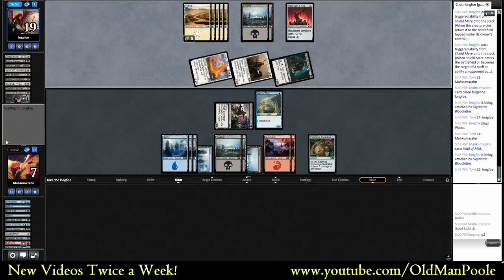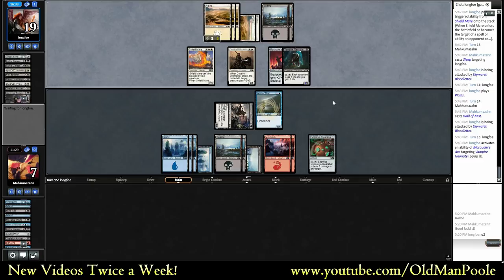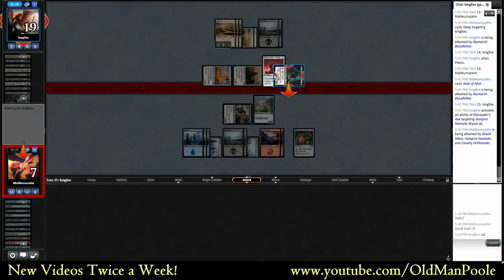Like, we've made mistakes, and I think we could have beaten my opponent pretty soundly, but mistakes have held us back a little bit. But the game's still just not over. And Marauder's Axe on the Neonate. Interesting. That's really going for blood, saying, hey, my life total really doesn't matter. I'm just trying to press through such a small amount of extra damage.